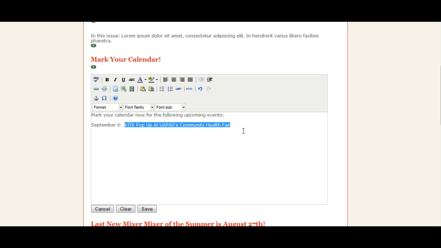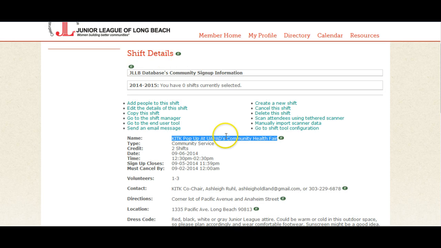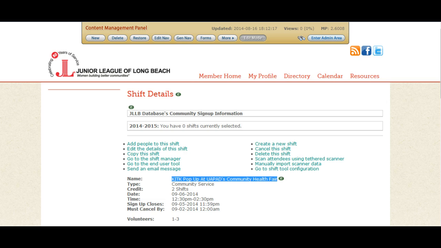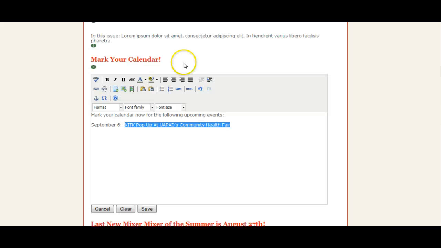And let's make that into a link. I did that wrong, so you can just do Z to get rid of what you just did, and you want to block it.